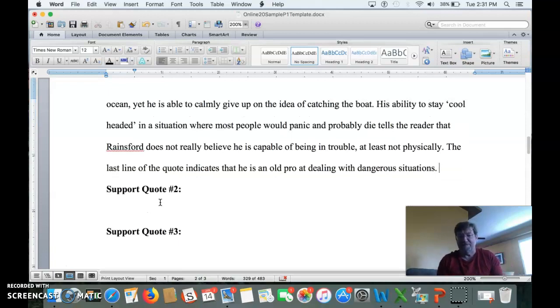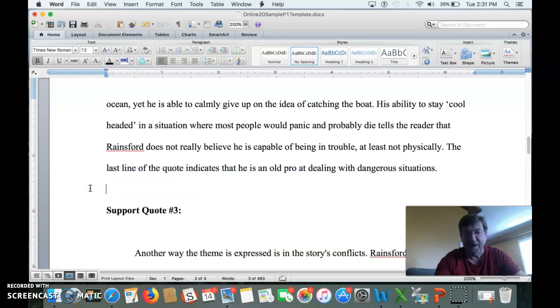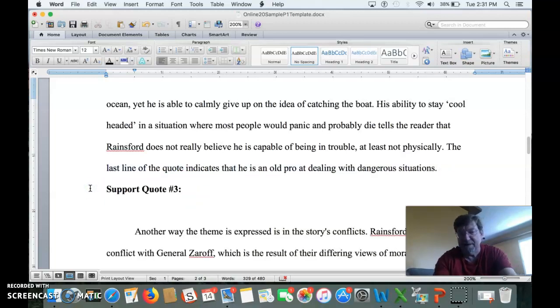What I'm teaching here is a pattern. You should never get halfway through your paragraph and say, oh, I'm lost. You're never lost. The next thing you should do is make another hamburger, dealing with that second support quote you found. So I'm going to eliminate where it says support quote 2, and without even telling what the quote is, I can start my next sentence. It's going to be a setup, or a top bun, to another piece of evidence.